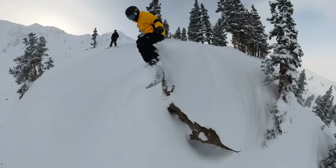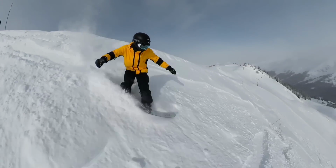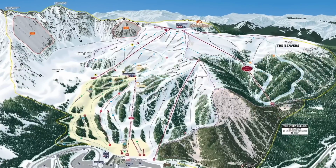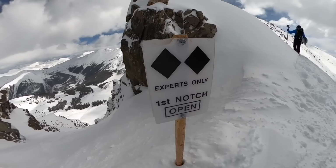Now, runs, the most important part, because we got up the lift, we paid for everything, we want to rip the run, and A Basin got a 10 when it comes to runs. They literally have everything and anything and all the cool stuff that you ever want to ride at a ski resort. Super duper gnarly, they got it. Easy blues and greens, they got it. Bunny Hill, they got it. Anything you would want, tree skiing, bull riding, they have everything. With 145 different runs and 75% of their runs being black or harder, A Basin just has everything. That's why they got a 10 for runs, which is so awesome.